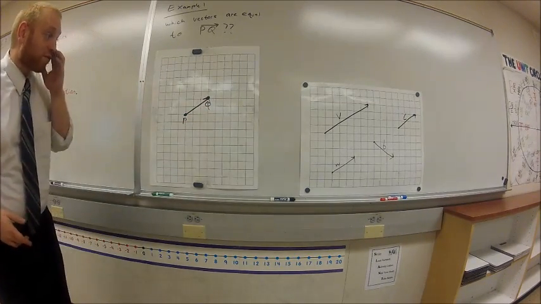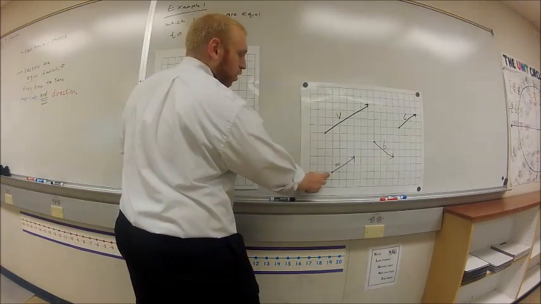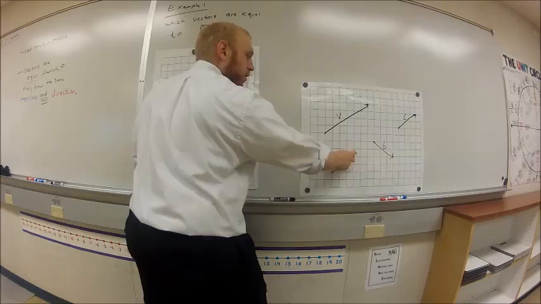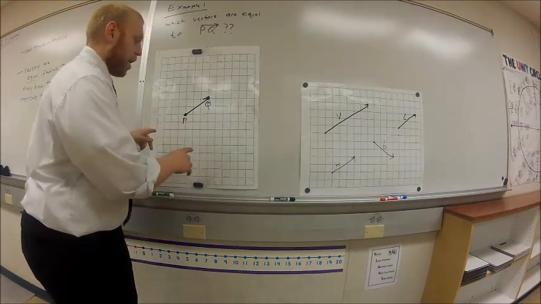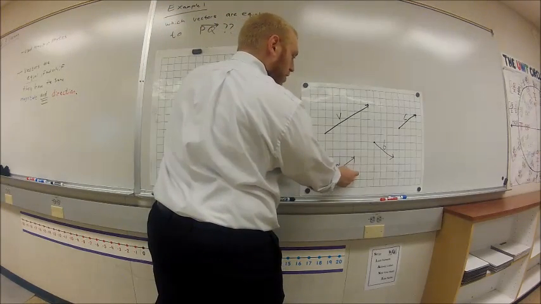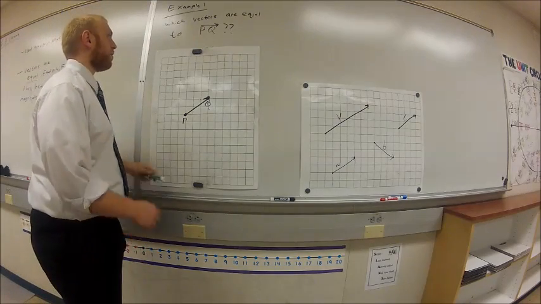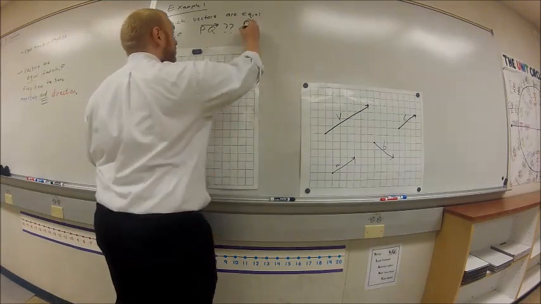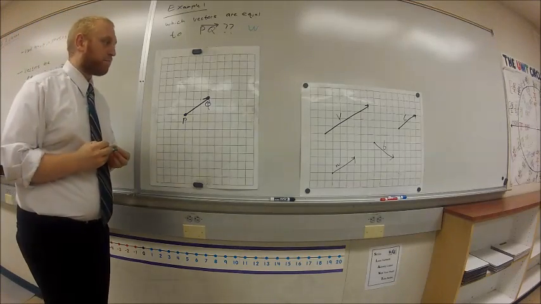Let's look at all of our other vectors over there. Let's start with W. Noticing W, I notice it's also going right and up, so it has a possibility of having the same direction. Now for the same magnitude, I wanted to go right 3 and up 2. Notice it goes right 1, 2, 3, up 1, 2. So for which vectors are equal to PQ? W absolutely works. It had the same magnitude, had the same direction.